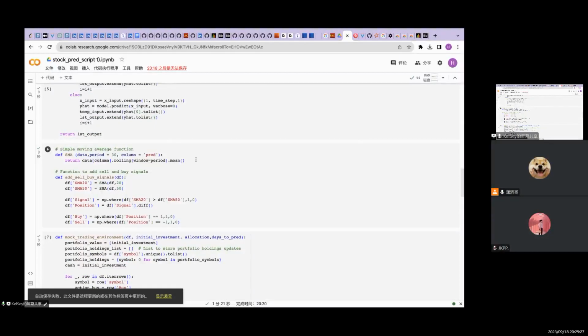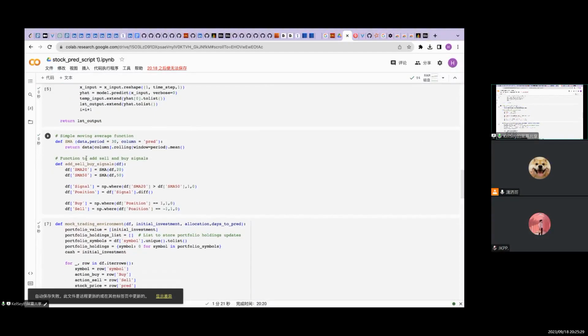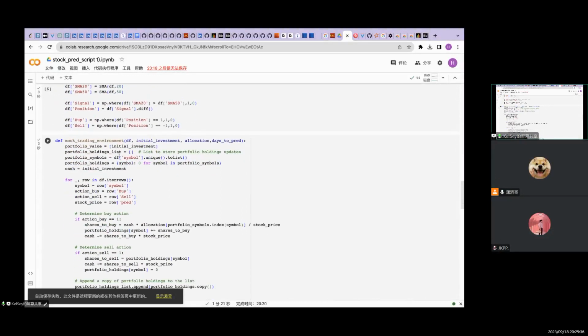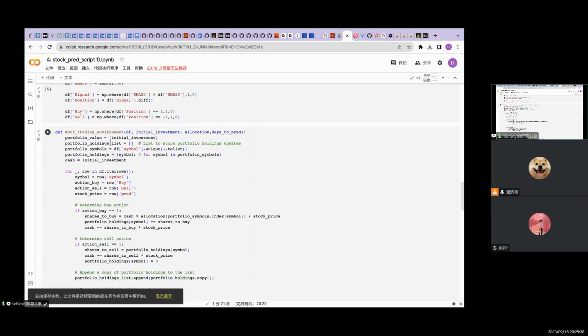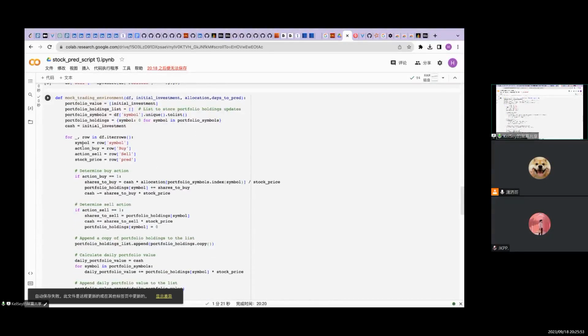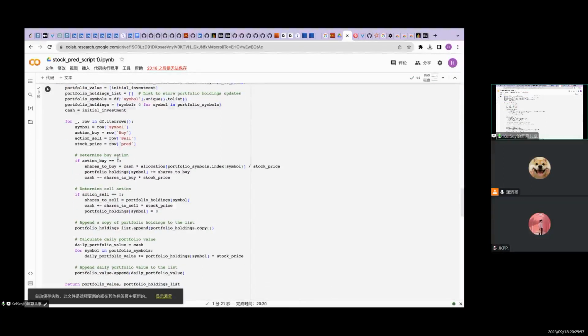Okay, so after predicting the stock price and generating the sell and buy signals, we will simulate a mock trading environment. From this function, we initialize the initial investment and allocation, and then we use the portfolio holding list to store the portfolio holdings updates. We will iterate every row of our data frame.